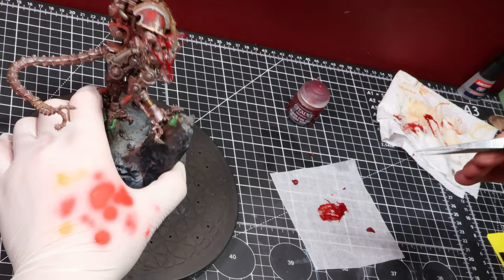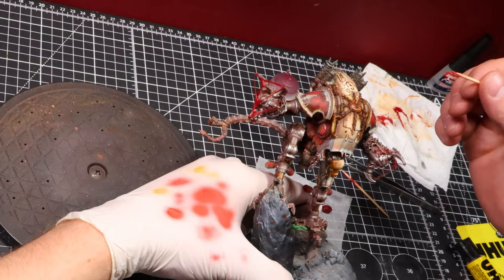Once we have the majority on the model, we'll take just clear NuHue glue and repeat the process once again.